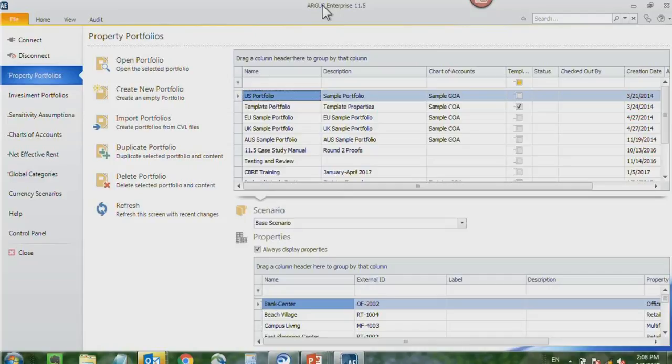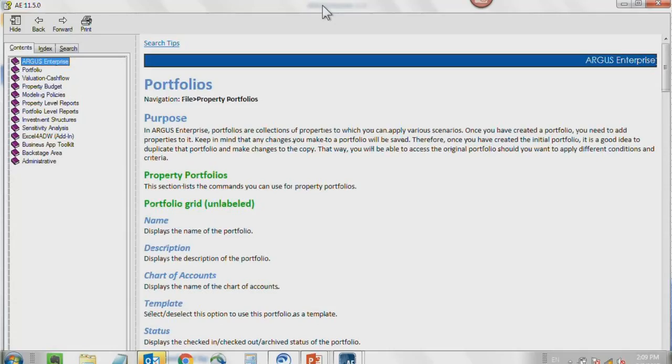Now, first of all, within the program itself, let's say you're working in the program and you've got a question about what the program is asking you to enter or what calculation is occurring in some instances. You have on-screen help that is available at any time from any window as long as your Argus Enterprise is up and running. So I can hit my F1 key, and F1 is going to launch my on-screen help, and that's the first thing page 5 tells you about. Off to the left-hand side, it has your table of contents, your index, your search, so however you like to find information, you've got a resource there.